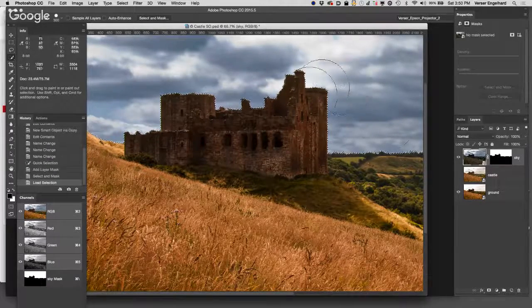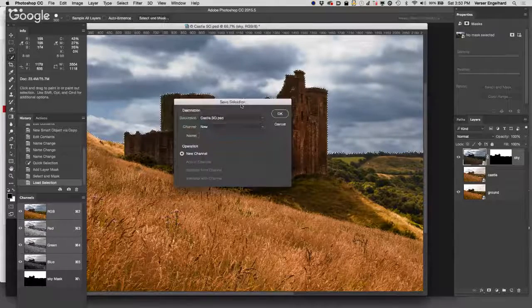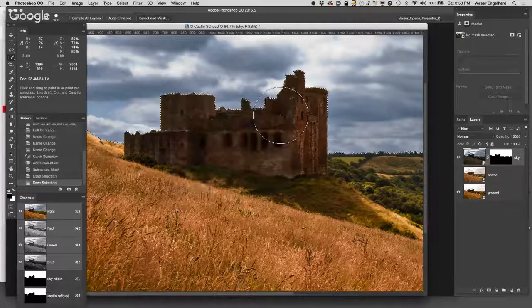You click on this, it loads that as a selection, and you come up to the Select menu down to Save Selection. And I would actually call this Refined Castle or Castle Refined. This would allow you to keep your original selection as the castle and then have a refined version of it. If you wanted to do another thing on it, refine it another way, maybe do some handwork on here, you could refine it a second, a third, a fourth, a fifth, a sixth, a seventh time.